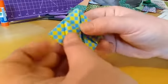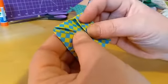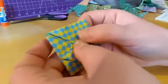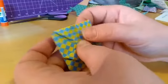And I'm going to do it and then get my hand out of the way, because apparently my hand is in the way of the camera. I apologize for the camera setup. We actually have it taped to the table.